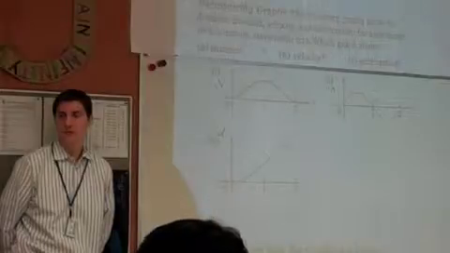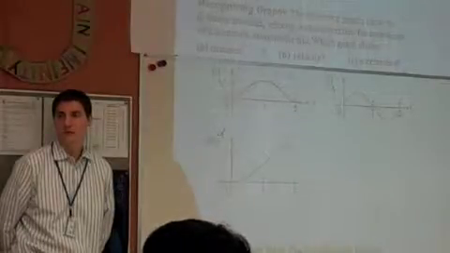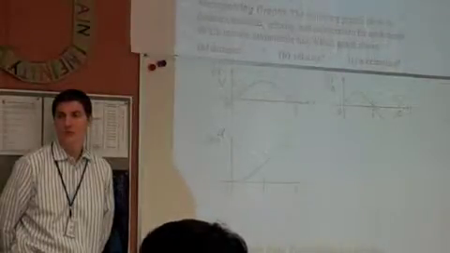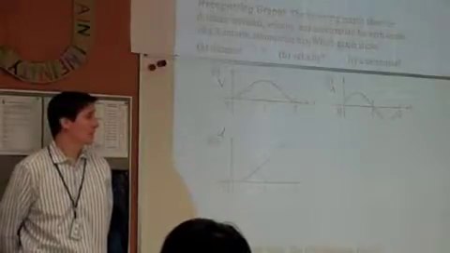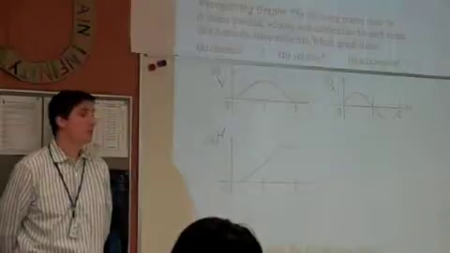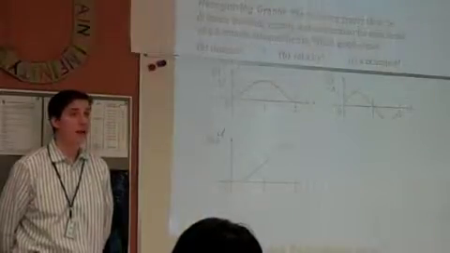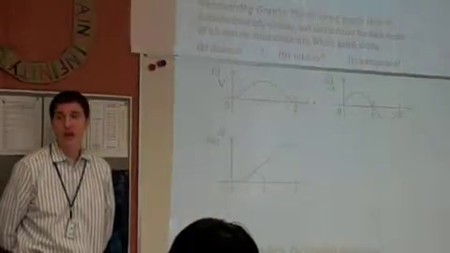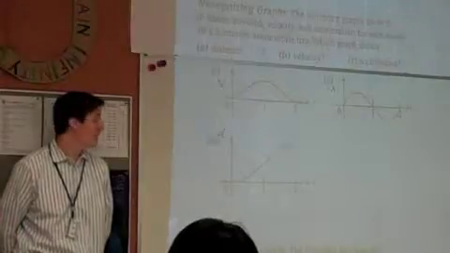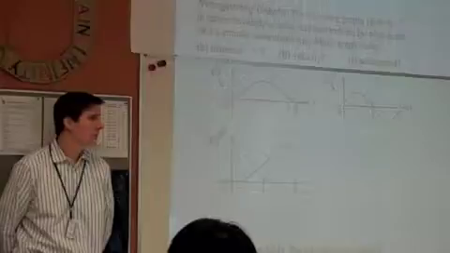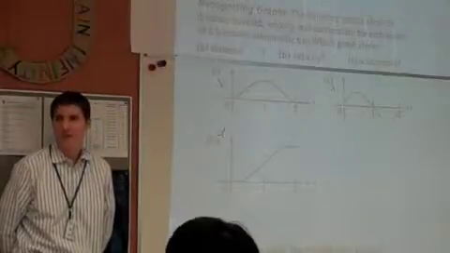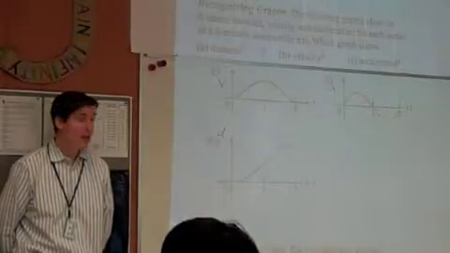Isn't the derivative of the position graph the velocity, and the derivative of that would be acceleration? Is that right? The derivative of position should be velocity: the rate of change of the distance traveled, and then the rate of change of that would be acceleration. Do we all agree with that? Okay.